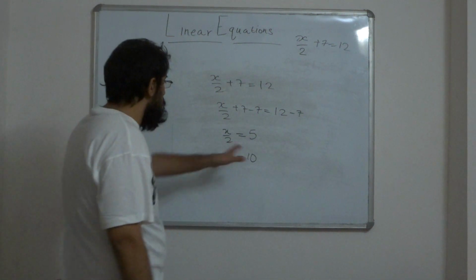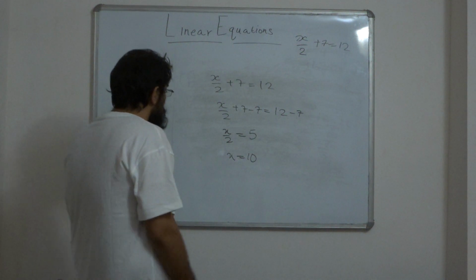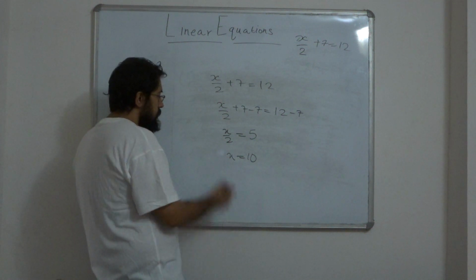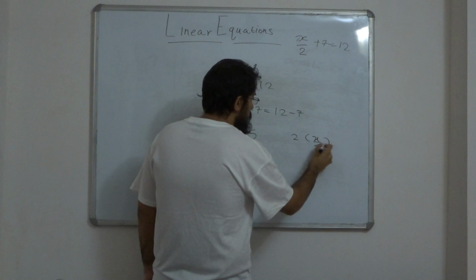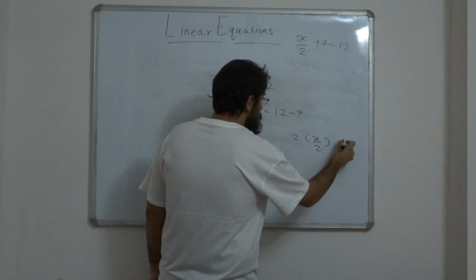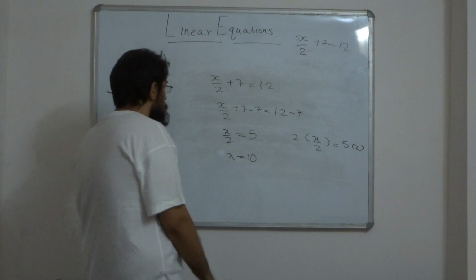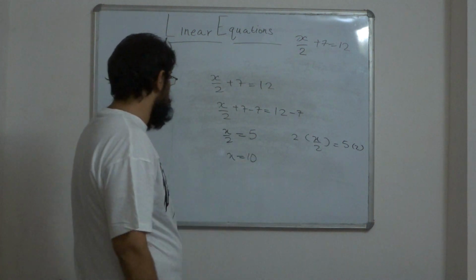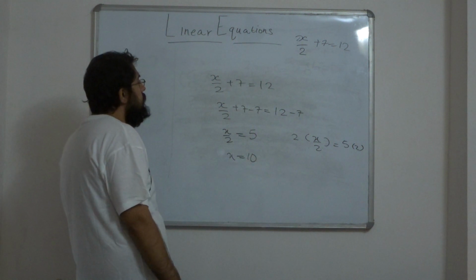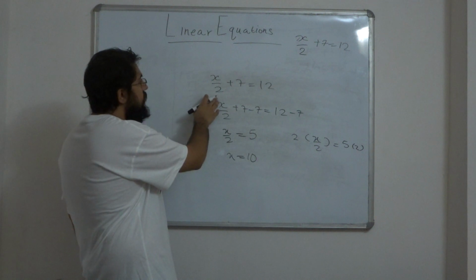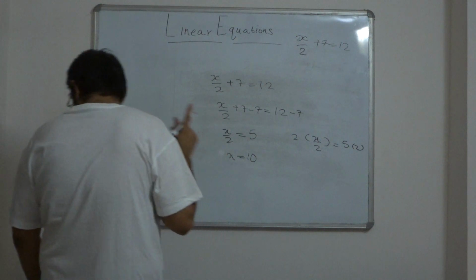Okay, because you cross multiply. Now what does cross multiply mean? You multiply both sides by x. So basically here, this is what you do. You multiply both sides by x. 5 multiplied by 2, those 2 cancel, you get 10. Okay, that's what you do. So now you can take 10 and divide. 10 divided by 2 is 5. 5 plus 7 is 12. You got your answer. So there's another way.